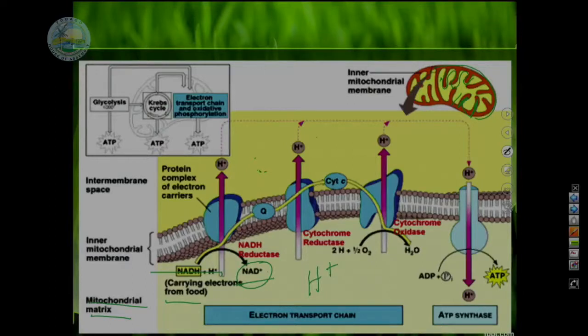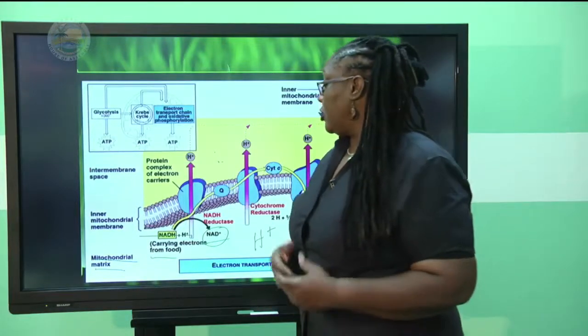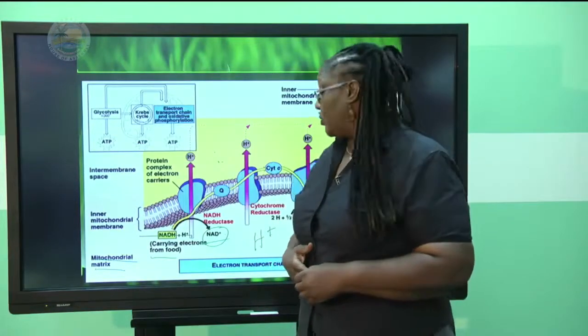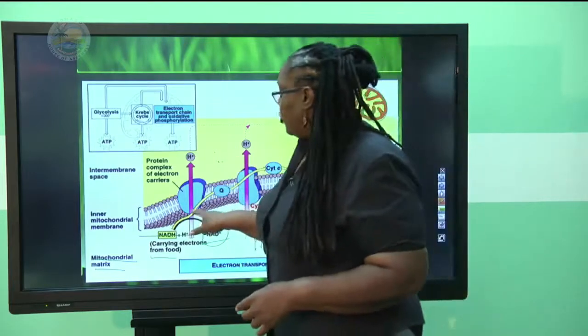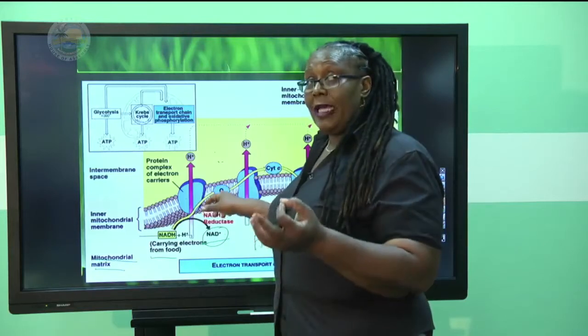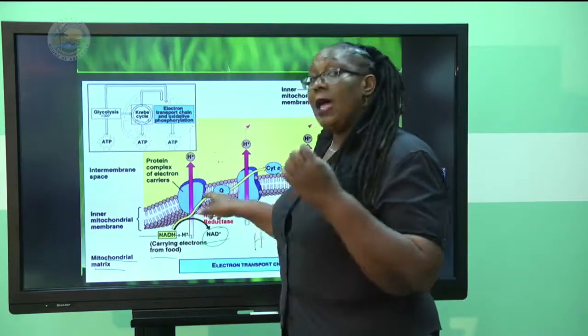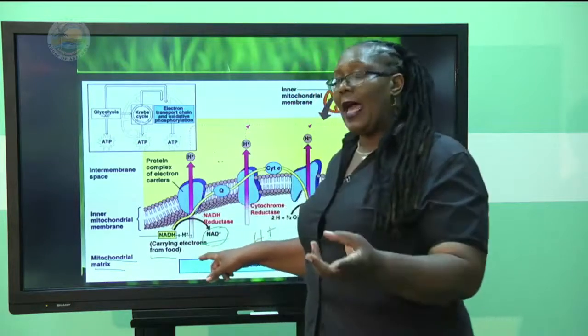And cyanide is one of those things that can do that, right? And this is where your knowledge of biology will help you in understanding how medicine works and how we are able to solve the problems that we are faced with, right? Application of knowledge. So as the electron pass across, one of the molecules will pick up the electron, pick up the hydrogen, and become reduced. And this first one now will become oxidized.